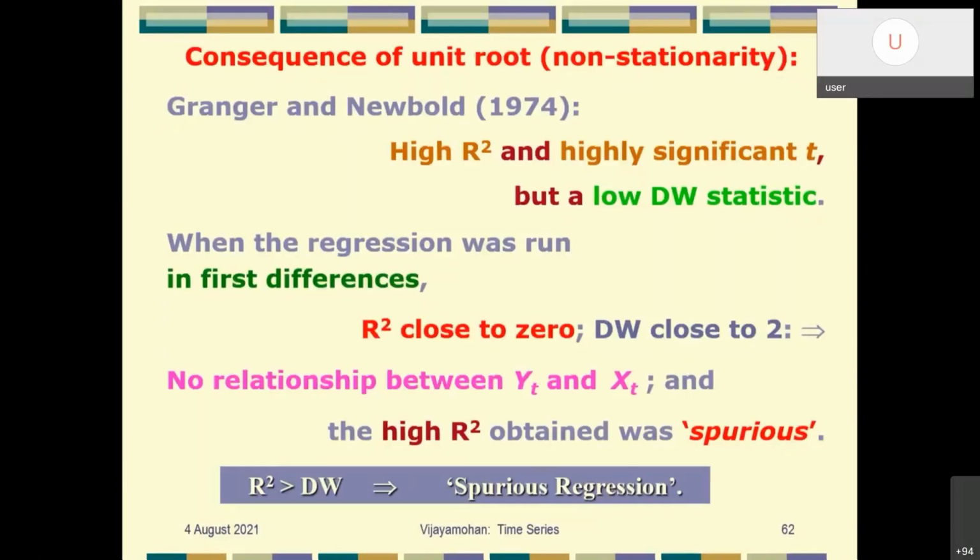I told you earlier, there is a practice of not reporting the results of the model adequacy tests. One must do that first. At least the DW statistic must be there, so that we can find out whether the model is suffering from autocorrelation. So next time you ask him, where is your DW statistic? And ask to compare that. And you have to educate him that if the R squared is greater than the DW statistic, the result you obtained is a spurious one. It's nonsense.